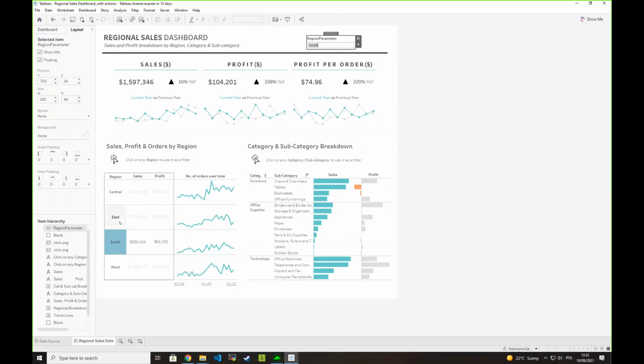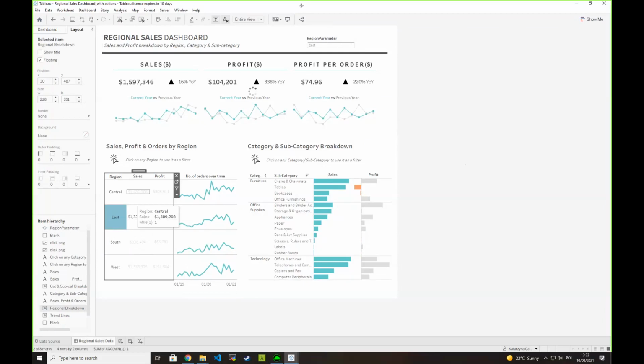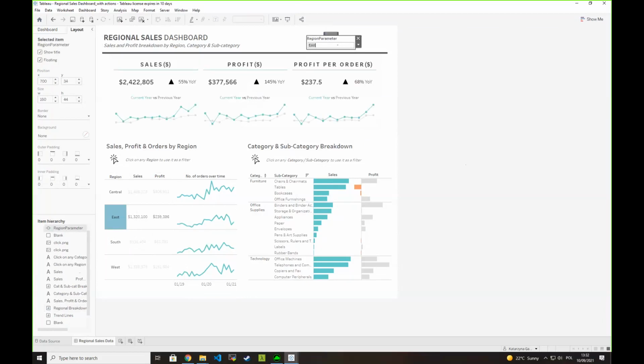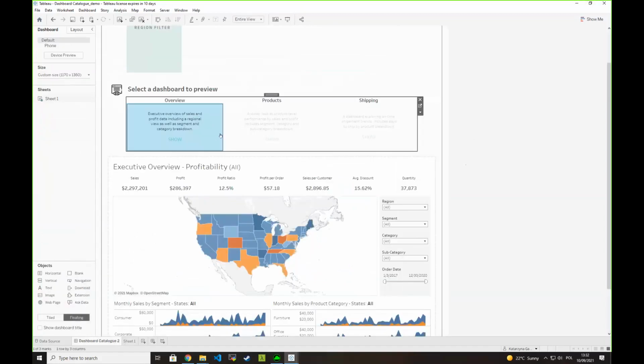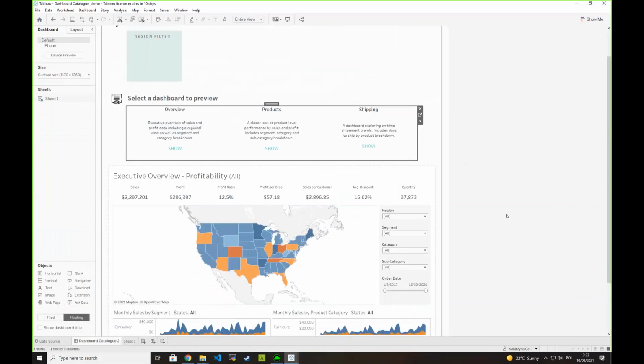The reason for this is because it is really all based on those parameters that we will set up in here. In here, we have a region parameter. Whenever I click on something, I am updating the value of that parameter, and the value of that parameter is then dynamically changing in that URL in the end. So we kind of have to trick Tableau to do that.